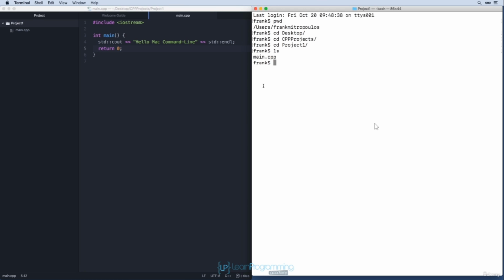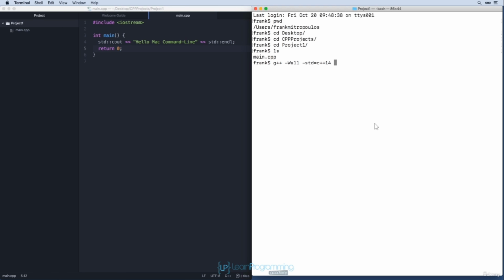What we want to do now is compile this file. So we want to type g++. That's the name of the compiler. That'll execute the compiler. Then we want to provide the compiler the same switches that we did in the IDE. So we'll say dash capital W all. That turns on all warnings. Then we want to write dash std equals C++14. That'll tell it to use modern C++, the 14 standard.